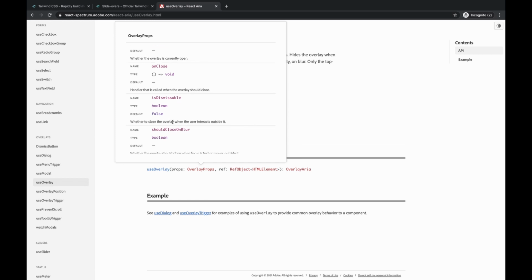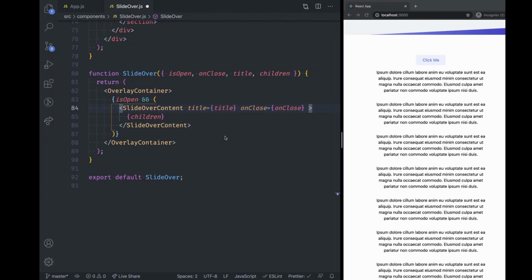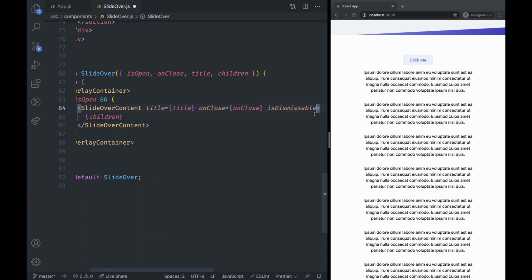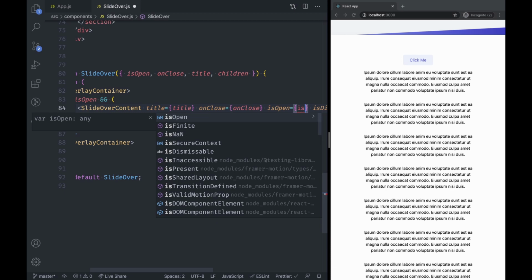So whether they close the overlay when the user interacts outside of it. So this is exactly what we want. So let's copy that. Let's go over here. We'll say is dismissible. And the last thing, we want to indicate whether it's open or not.